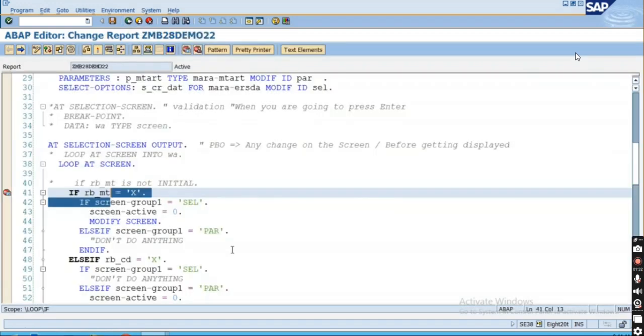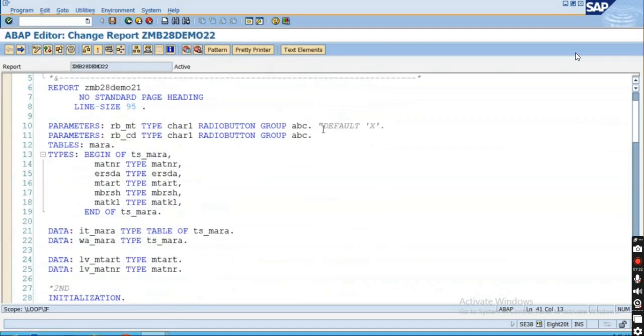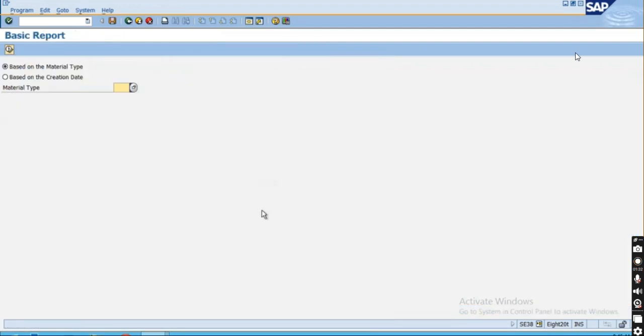To achieve that requirement, I'm going to use this default text. Activate, press F8, and you can see now if the first one is selected, only material type is coming. If we select this one, I have to press F8 over here, then only this is coming.